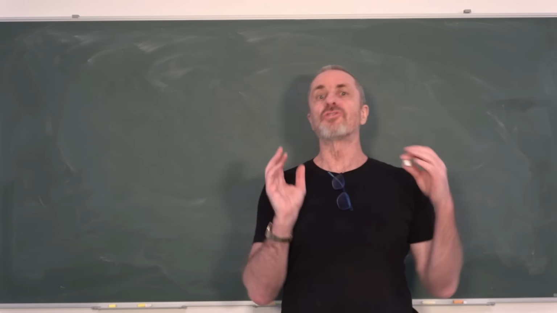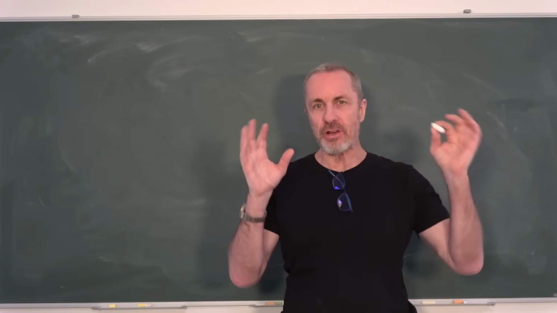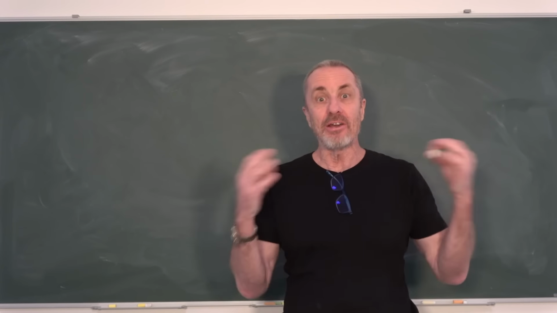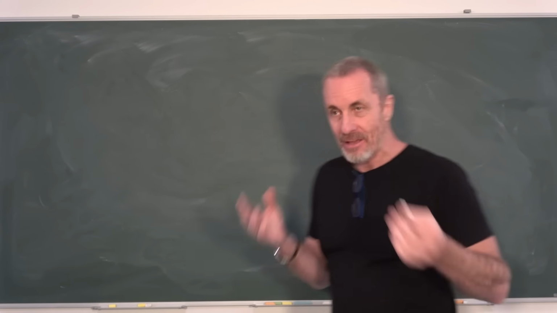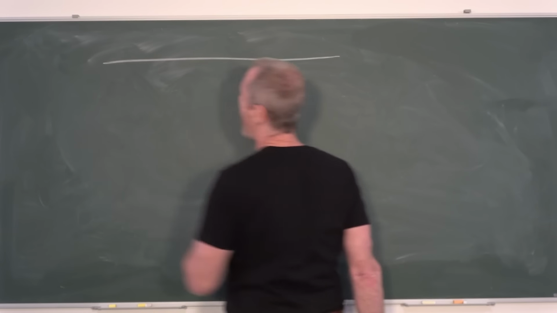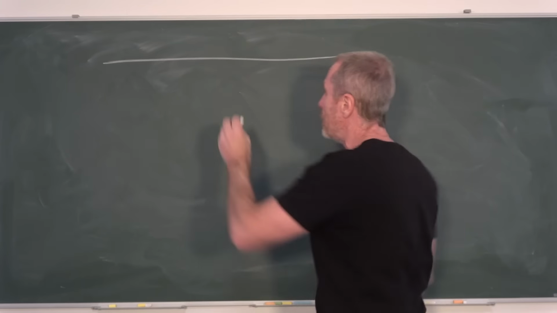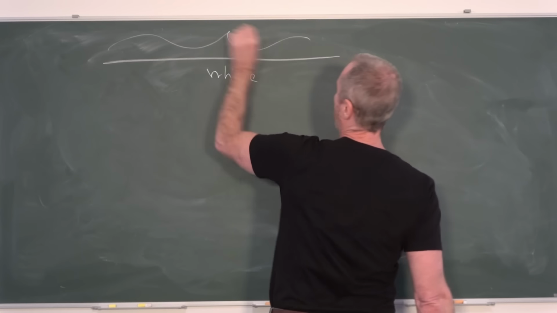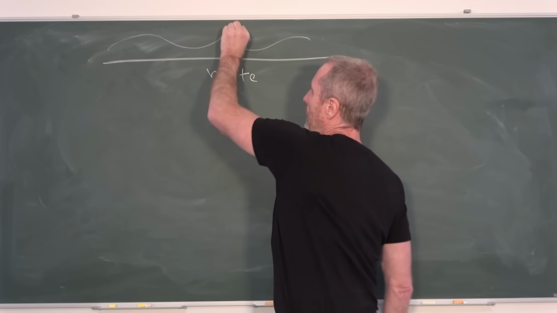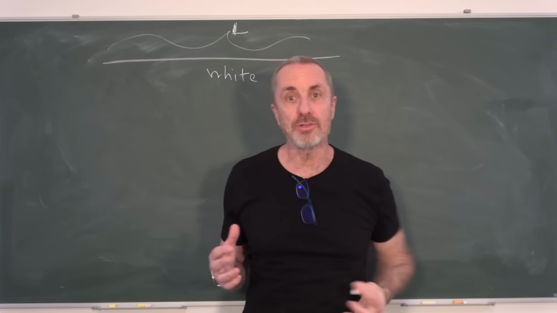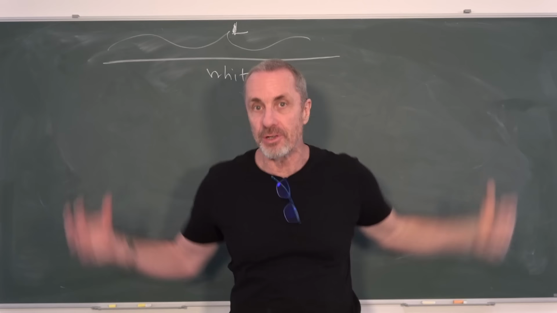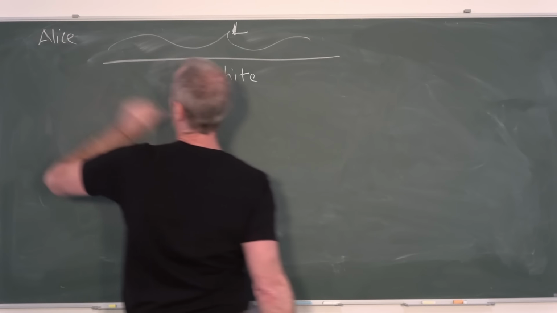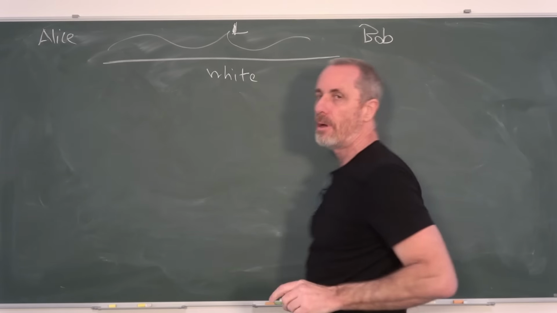Okay, now I want to consider a very simple string model, a model where Alice and Bob operate on a very simple bipartite system. This system is simply a string, a white string of length L. We can consider it a sort of composite system because the string has two different ends on which Alice and Bob can jointly operate. So they can perform measurements.